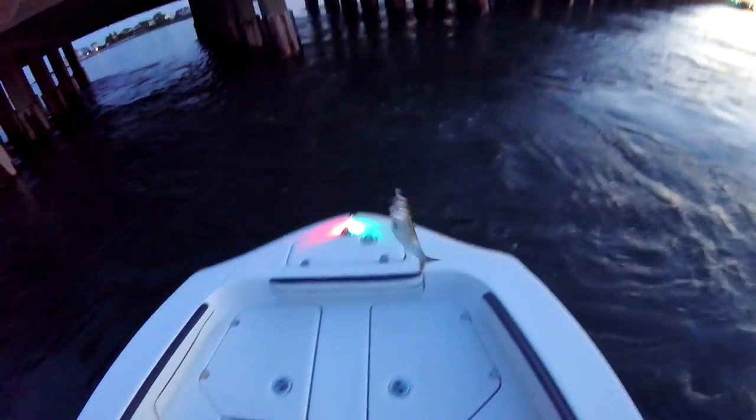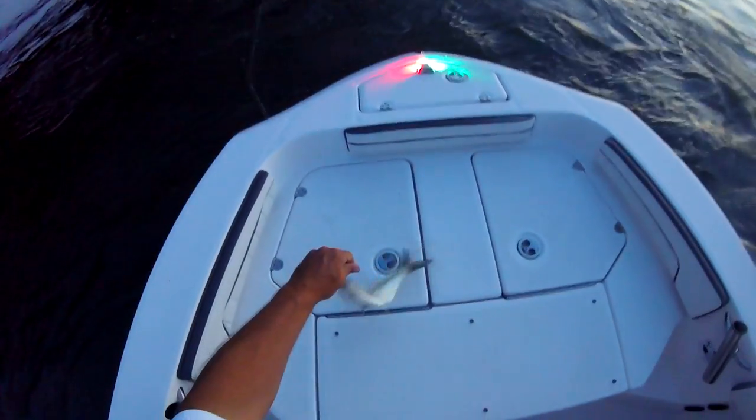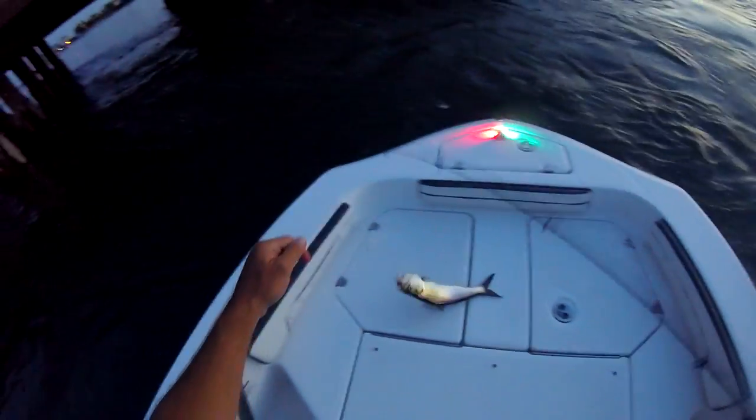Big old shad. Go ahead, lay them on in there. No. This fish. Enjoy it. Keep going, bud. You got that big man. Keep going. Oh, that's a fish.